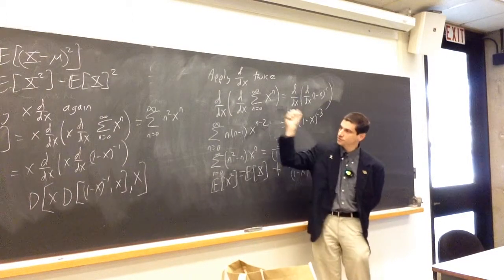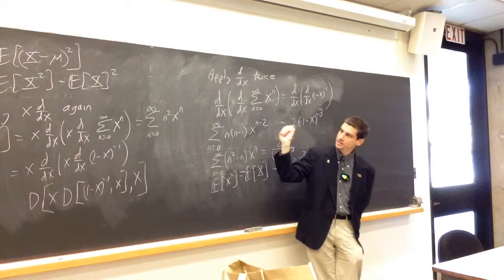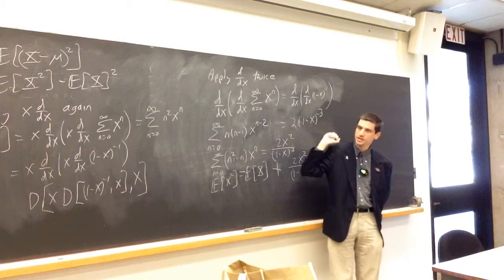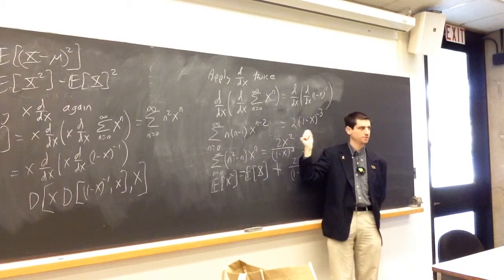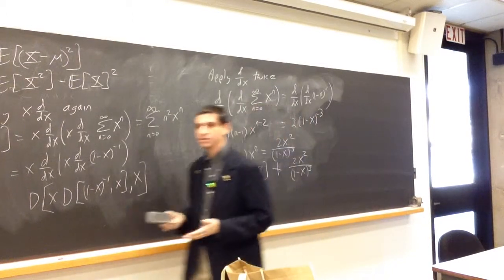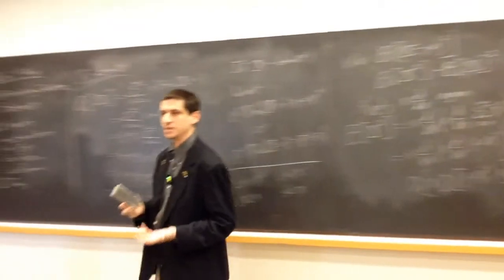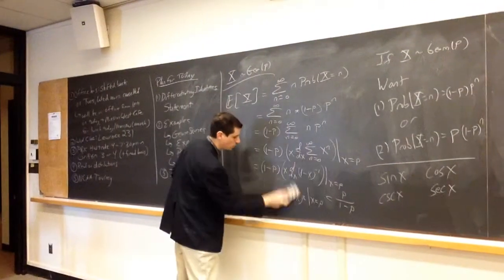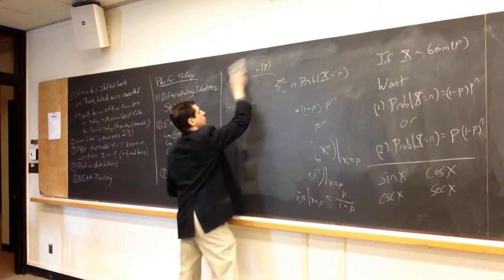Okay, so there's a lot of good stuff here on this problem. Any other questions on this geometric random variable? So again, either way is fine. There's going to be a lot of calculations like this throughout the semester where you can do it multiple ways. It's just a question of which way you prefer.